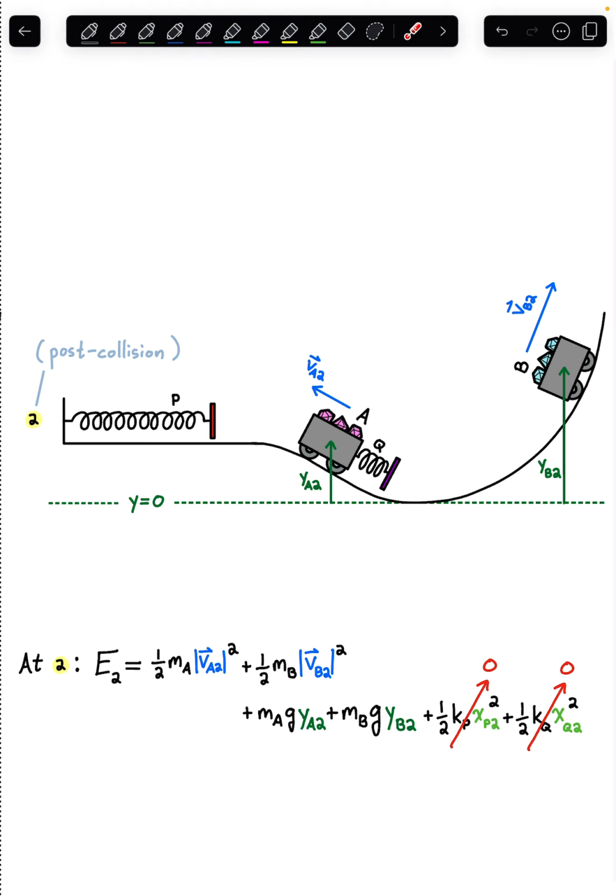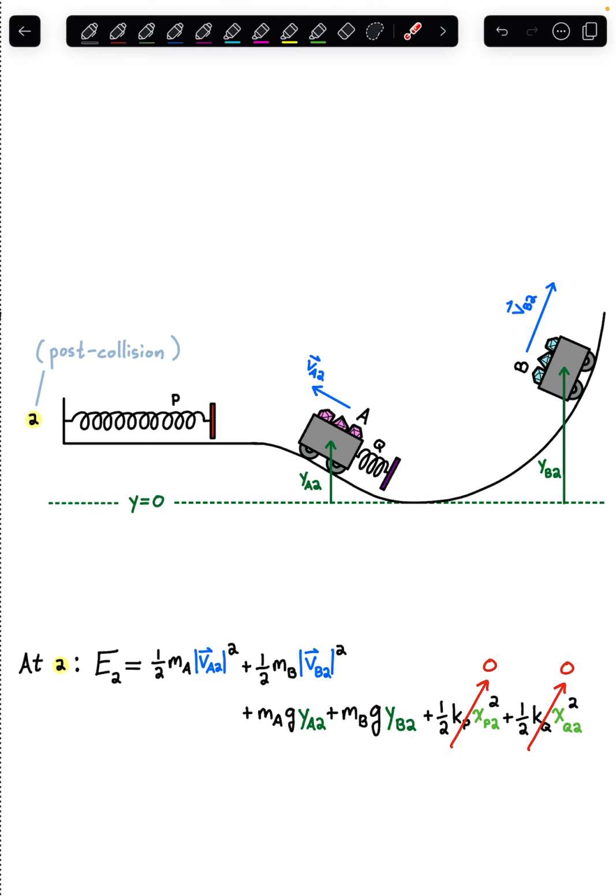Let's write down an expression for the mechanical energy of this system at this moment now. There is a Ka term and a Kb term. There is kinetic energy for each cart because each cart is moving. If you're moving, if you have a speed, you have kinetic energy. We have a UG term for each cart as well, because each cart is at a location that is not the reference point. They're both above the y equals 0 reference point, so they both have gravitational potential energy, mgy for A and mgy for B at this moment.